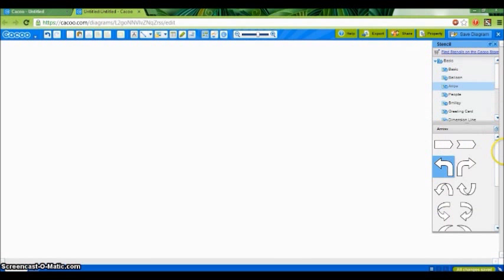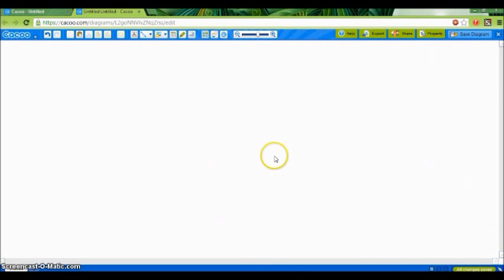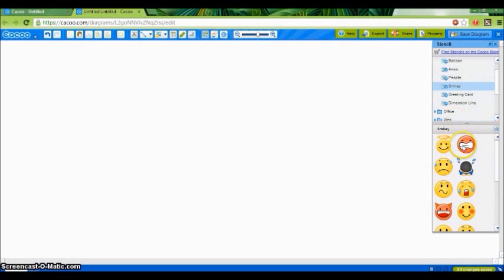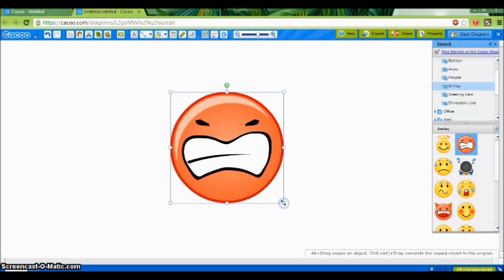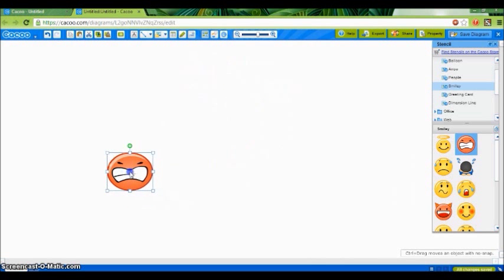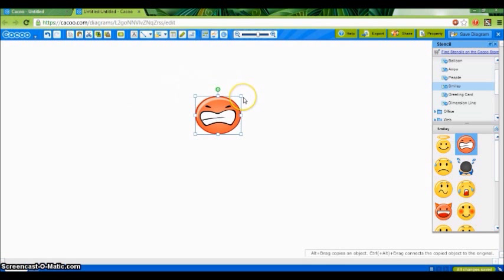Another useful tool on Cacoo is the stencil, which is on the right-hand side of the page, but if you want to exit it, just press the X button if you want more space to work with. If you want it to reappear again, just click the stencil button on the top tab page, and it'll come out again. So basically, these folders are just different pictures, and maybe we want to drag out a smiley face. You can make this picture bigger, or you can make it smaller, or you can move it around, but if you're just not satisfied with it, you can just delete it by clicking the delete button on your computer.